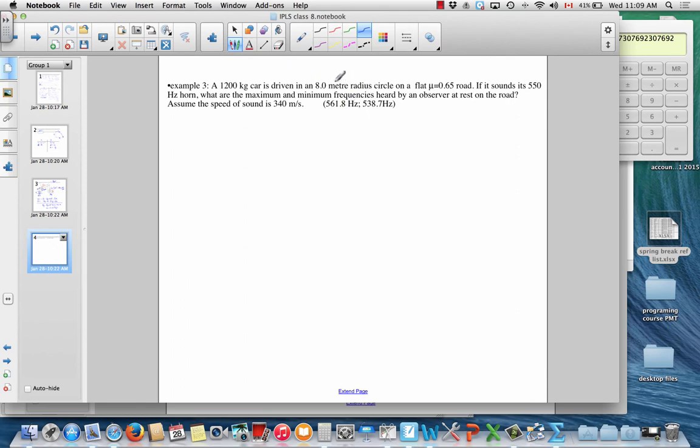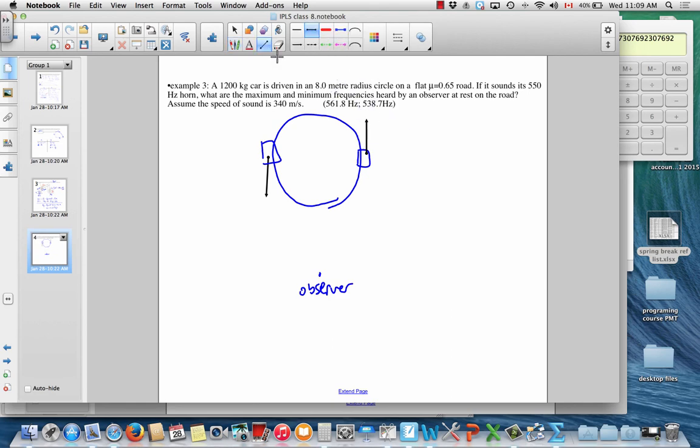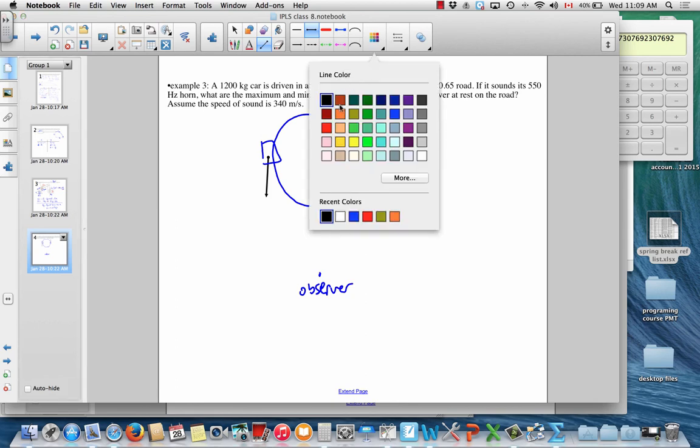Here's a final flash from the past. The car is driving around in a circle, and we view it from above. So there's the circle, here's the car. And so sometimes it's going away from us over here, and then sometimes on this side it's going towards us. As a result, an observer over here is going to experience a Doppler shift from the car's horn. But what interests us in terms of the flash from the past is the force analysis.